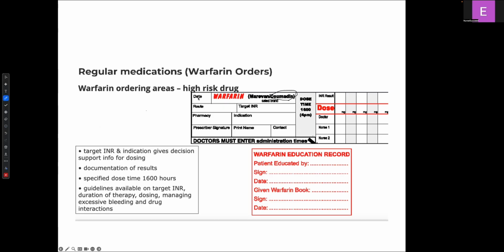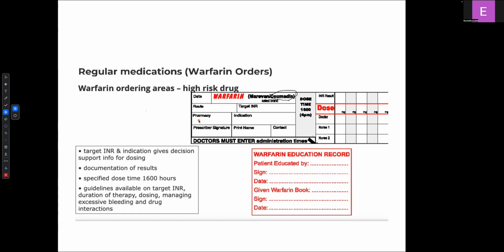And the doctor, whoever is ordering this, will do the date and the route. Most of the time warfarin is PO. Target INR, they will write the range here. Pharmacy bit is that the pharmacist, if they come and review the medication or the prescriptions, might write something here. They might just sign here or they might write some notes.